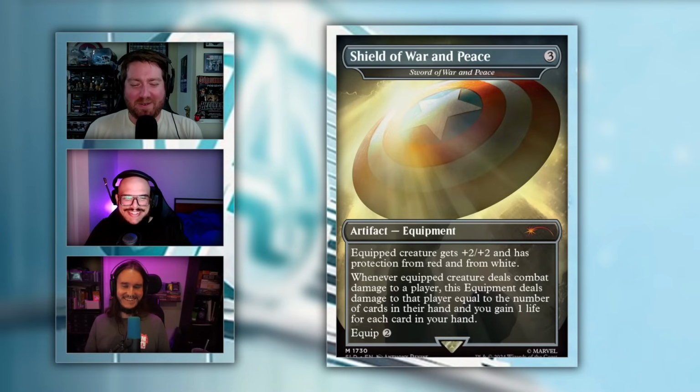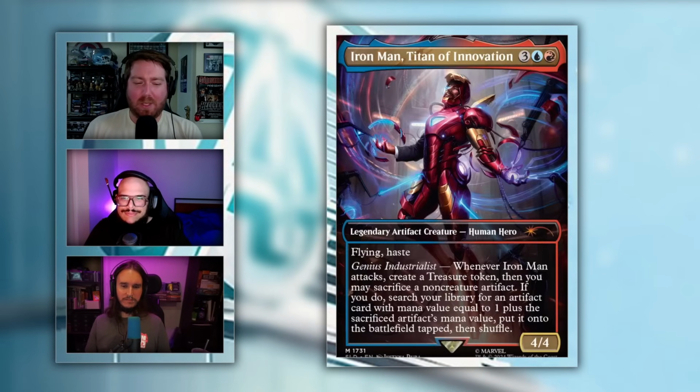That was the final card from the Captain America one, but we got the Secret Lair in Marvel's Iron Man. Very cool. Iron Man, Titan of Innovation, is 3 blue, red for a 4/4 legendary artifact creature, human hero. It's got flying and haste, and it has Genius Industrialist, which means whenever Iron Man attacks, you create a treasure token. Then you may sacrifice a non-creature artifact. If you do, you search your library for an artifact card with mana value equal to 1 plus the sacrificed artifact's mana value. Put it onto the battlefield tapped, then shuffle.